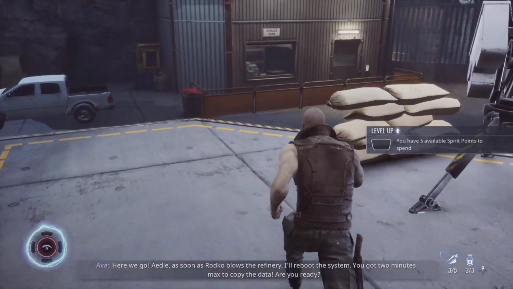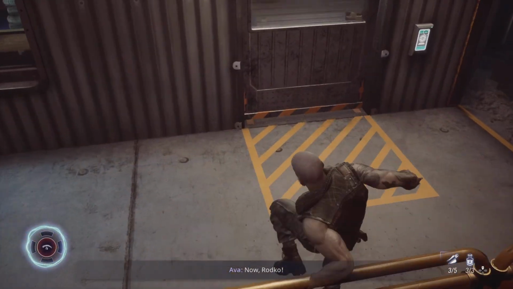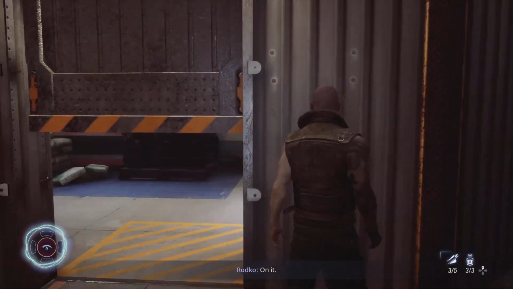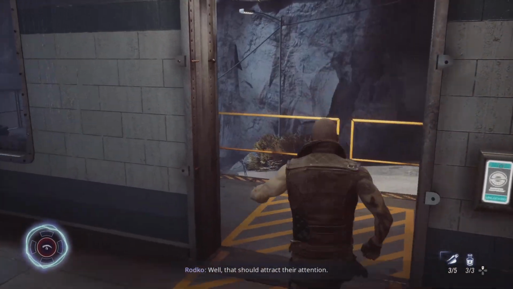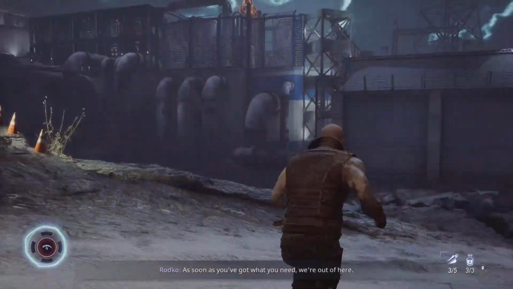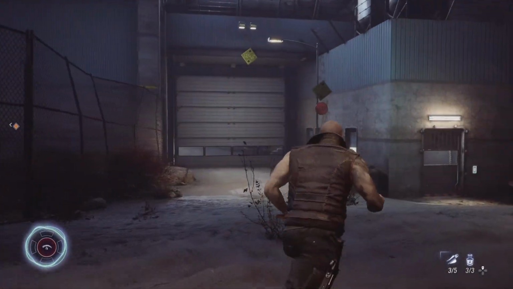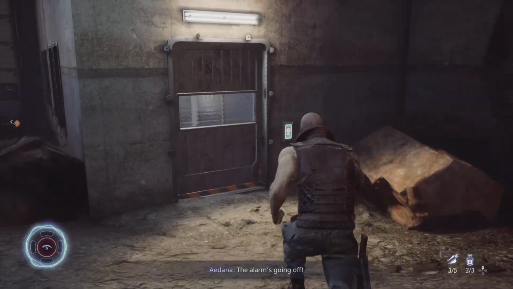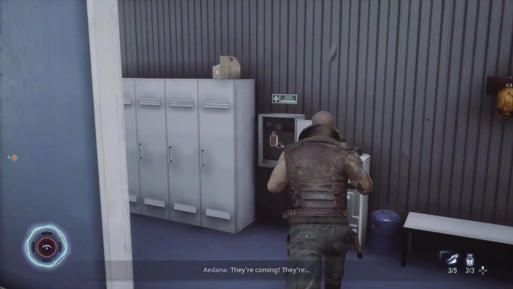Got 2 minutes max to copy the data. Ready? Just say the word. Now, Rocco. On it. Okay, well, so that should attract their attention. Madonna, get moving. I'm on my way. Where are we gonna go now, then? We're out of here, that way. The alarm's going off. Get out of here. Forget about the data. They're coming.